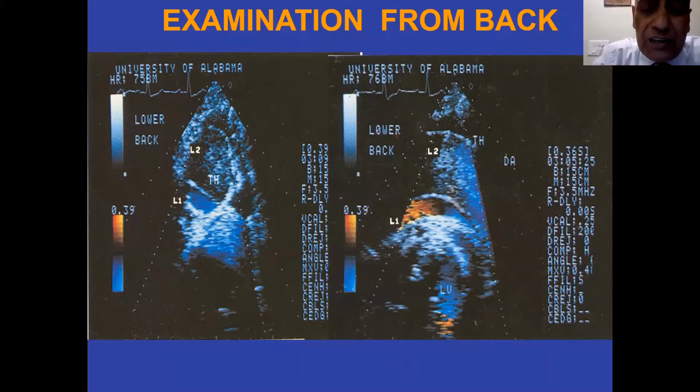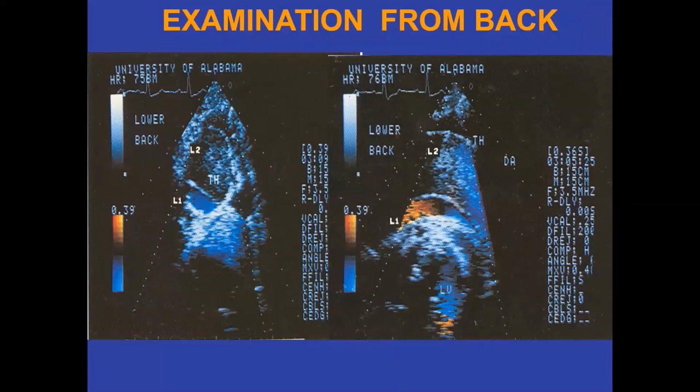Left sternal border, index mark at the 1 o'clock position. So you'll get the parasternal short axis view, and you get it at the aortic level, at the high pulmonary artery level, at the level of the mitral valve, the papillary muscle. These are the views that you're going to get, or you can get it at the apex.